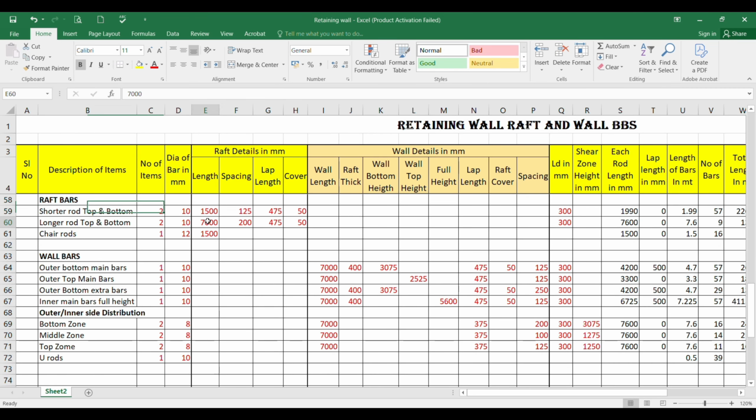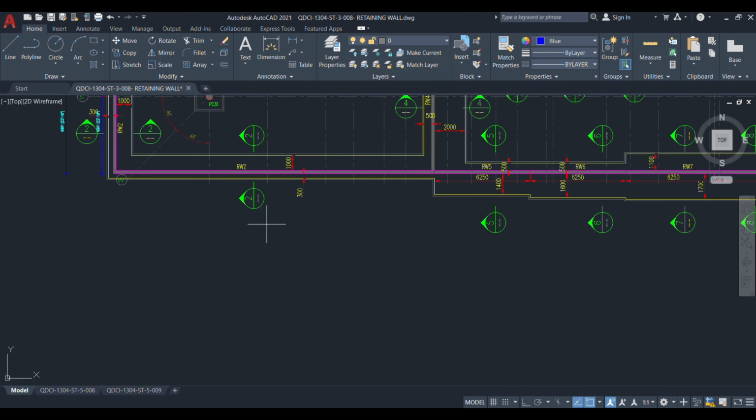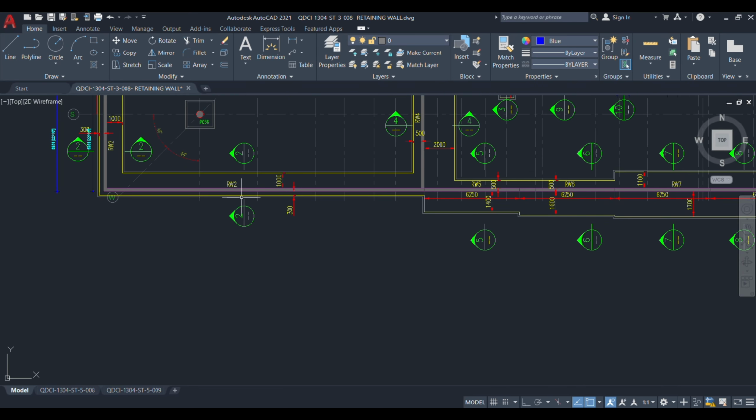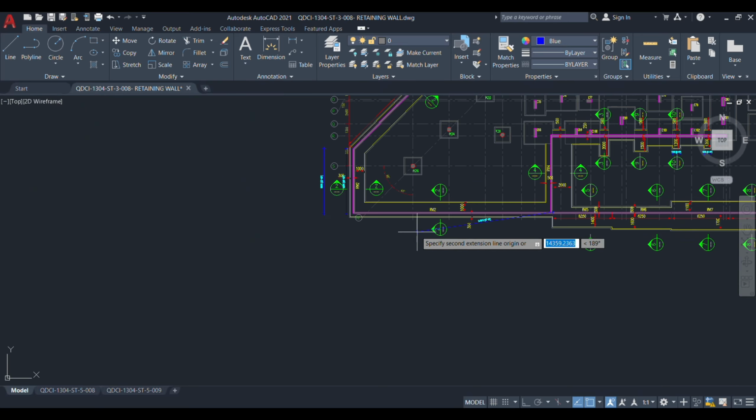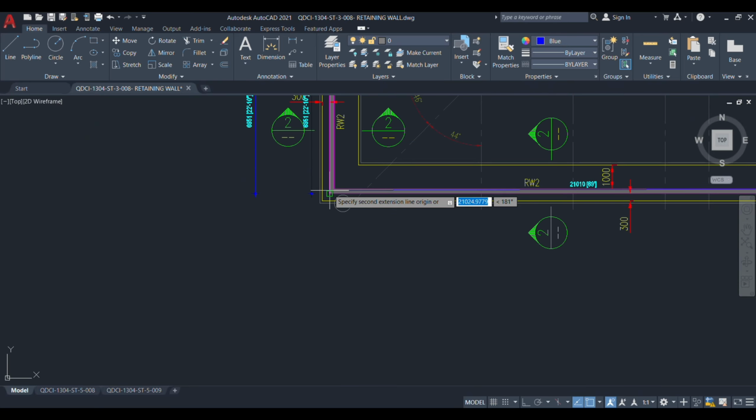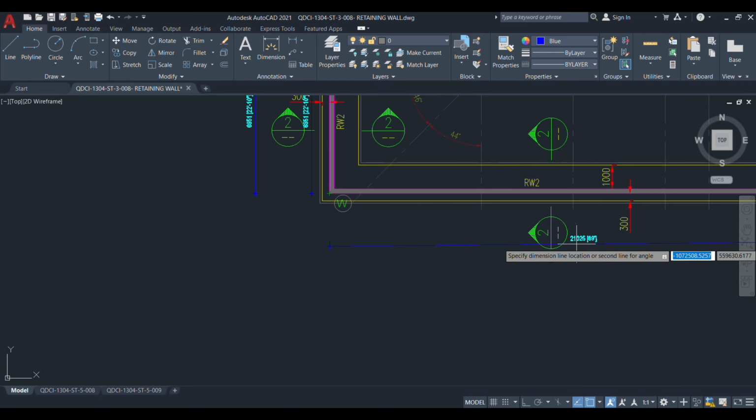So in this, what you have to change is only the part 3 length, how much is there. That is the only thing we have to change over here. The part 3 length you can take from here to here, from this wall to this wall end. This is the part 3.